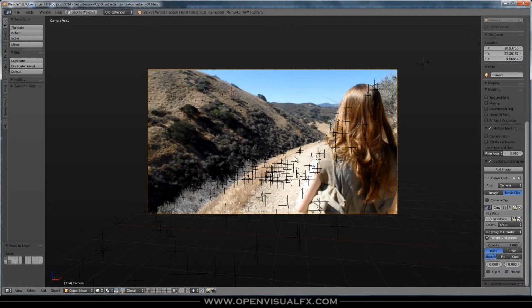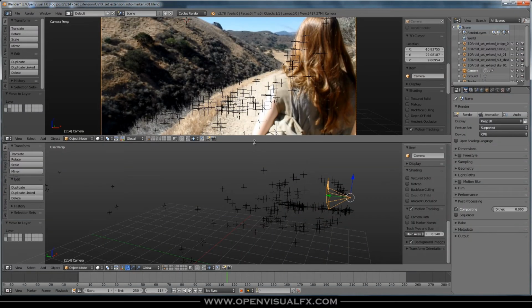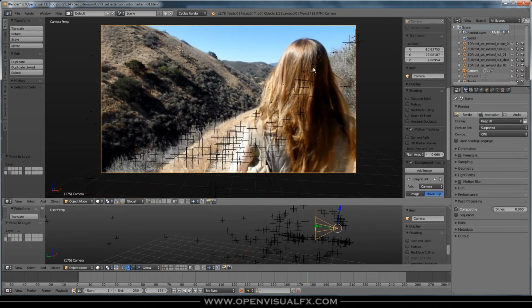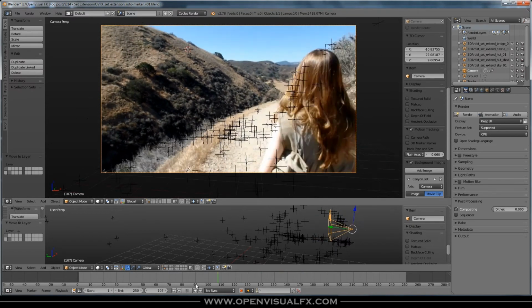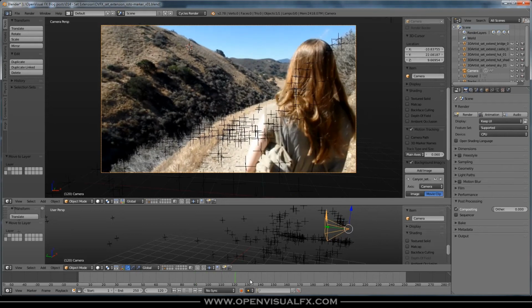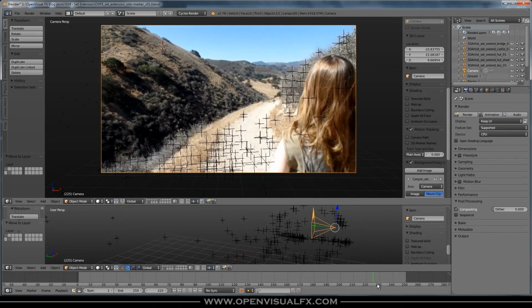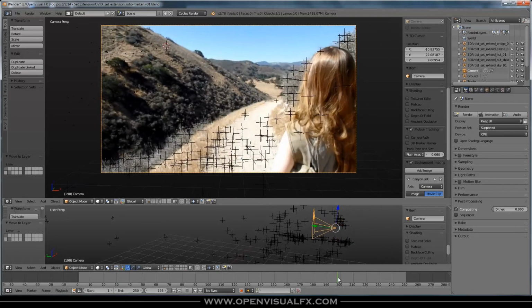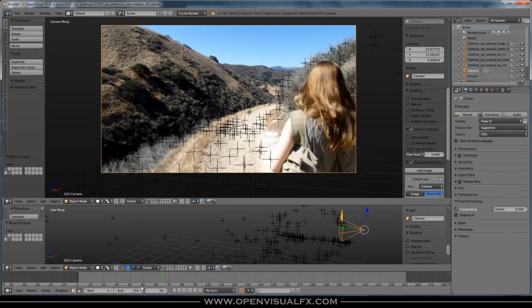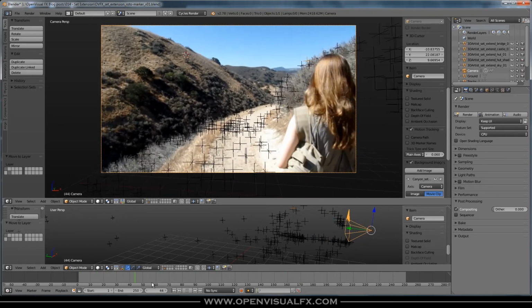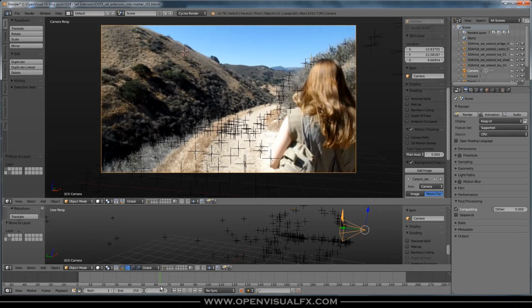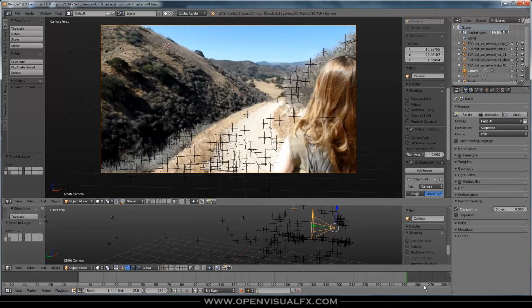So let's blow this guy up a little. Oh, I can't see my timeline. All right, let's just do this and scroll. What I'm going to do is look for points along that hillside to see where I need trackers to be, right? Like at the end here, you can see we've got one right there. And that one stays put right where it's supposed to through the whole shot. I think it'll work great for what we want to do. Yeah, let's do that one.